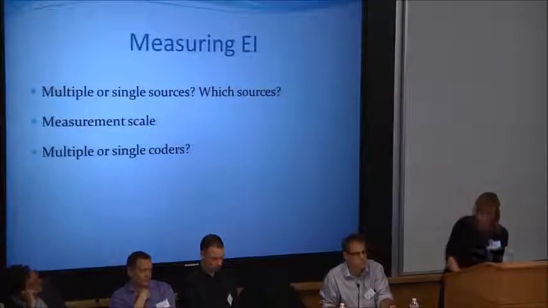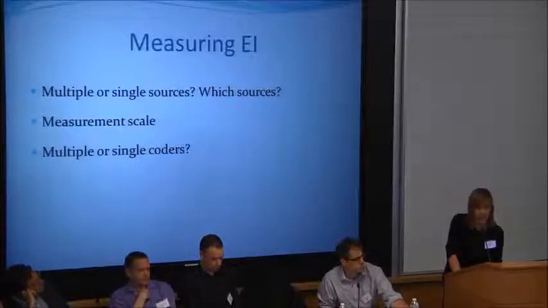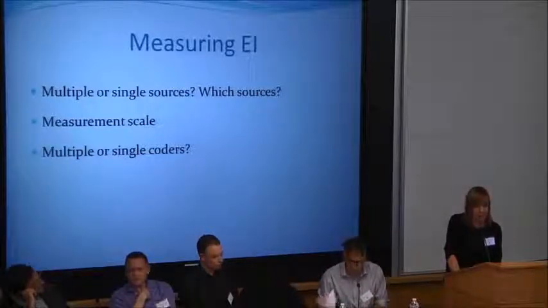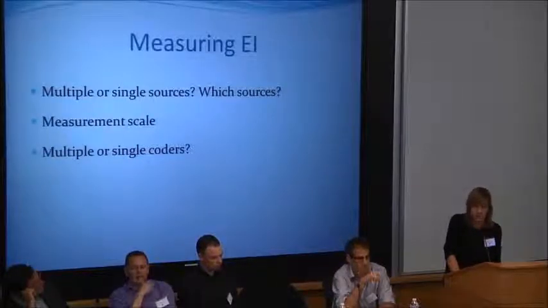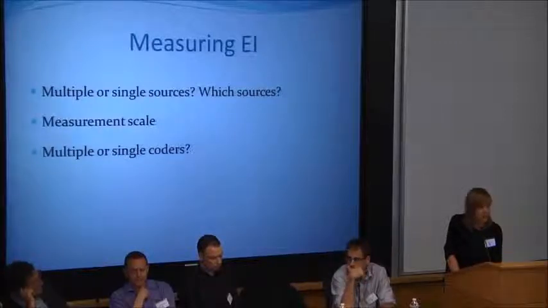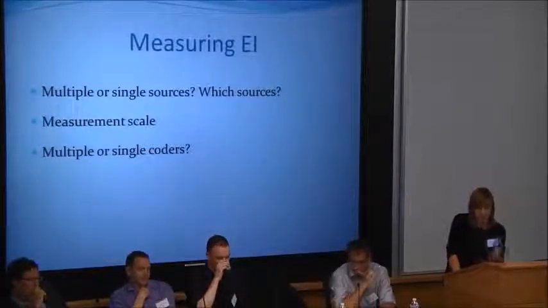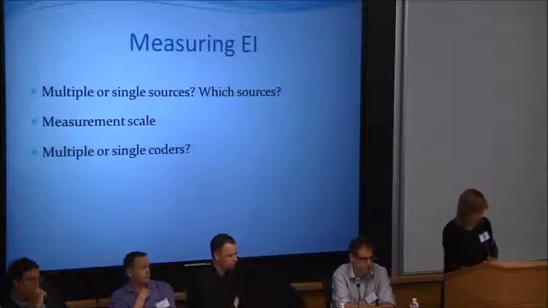Yeah, I mentioned them. The most important one is multiple or single sources. To me, it seems that at least one way of canceling out possible partisan bias is to use multiple sources. Most data sets use election observation missions. Most data sets use only those reports from missions that have well-developed methodologies like the EU or the OSCE. And yet, that's only one source. It has very limited geographical coverage. And there's a problem going further back in time, so I'd propose to measure it using multiple sources at least.